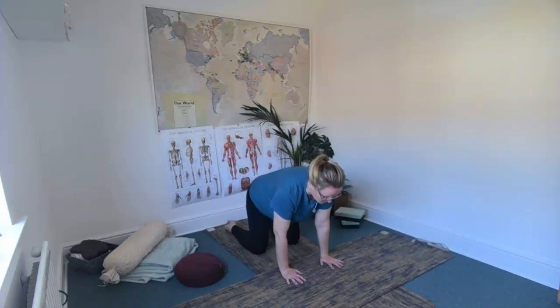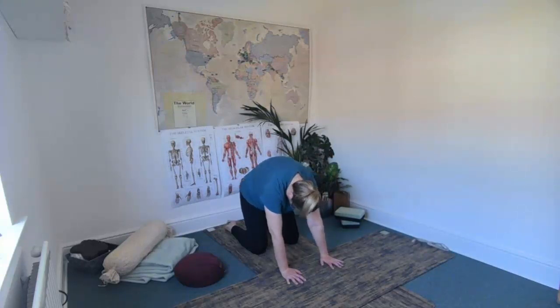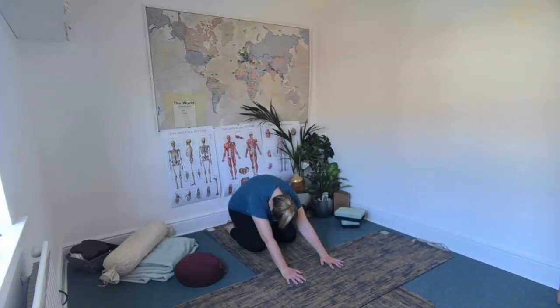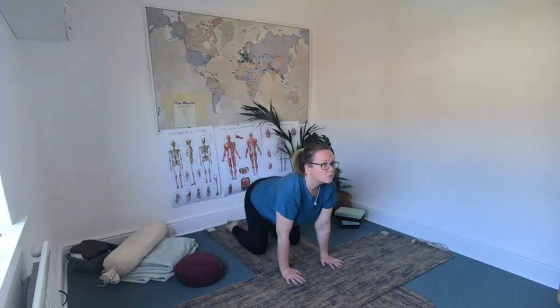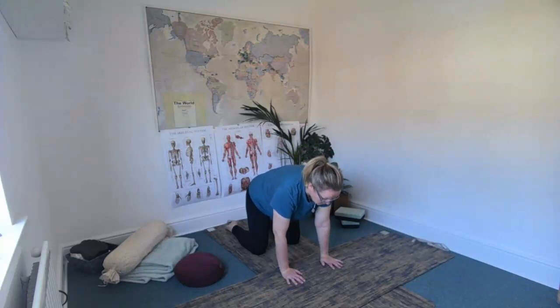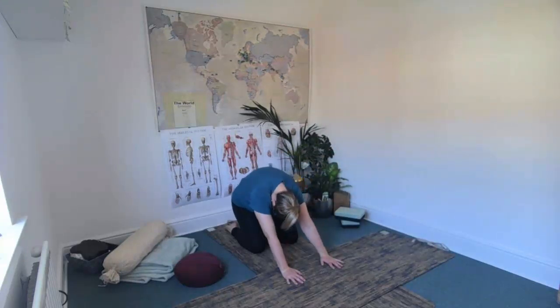And we're moving to child's pose. Inhale, cow. Exhale, round through cat. And then draw your hips back towards your heels for child's. Inhale, pull yourself through to cow. Exhale, round the back body. Hips are heavy as they come back to the heels.